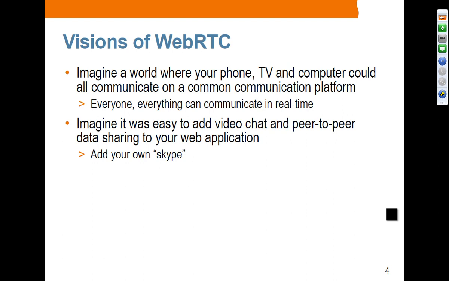It should be easy for any web application to add its own Skype with a very few lines of code. You can add video chat and peer-to-peer data sharing capability to your web application with a few lines of code. That's the vision of WebRTC, and that's what is possible right now.